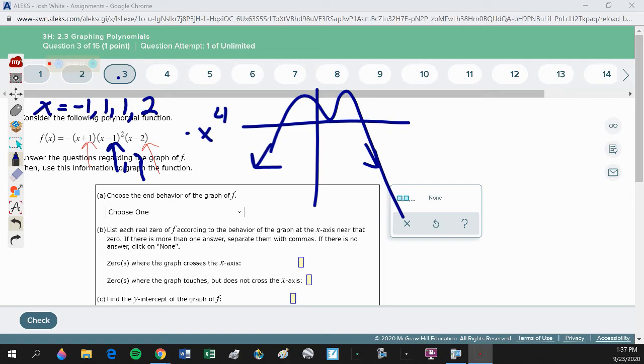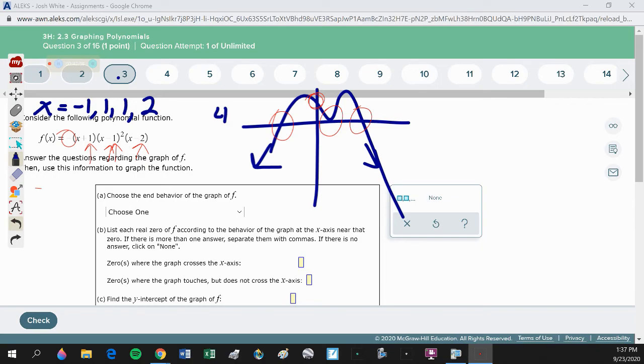Okay, so you'll go through and you'll answer the question. Where does the graph cross the x-axis? It crosses at -1 and 2. Where does it touch? It touches at 1. And then how do we get the y-intercept? We do a little bit of math. More specifically, where is this number going to be? That number is the constant. That number is going to be this times this times this times this, and you have to factor in that sign as well.